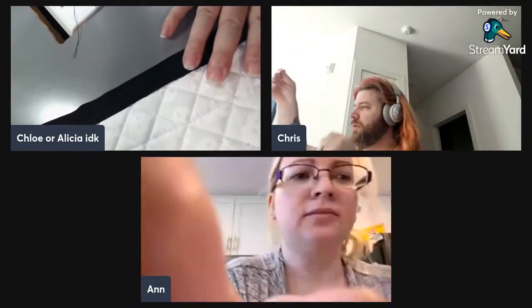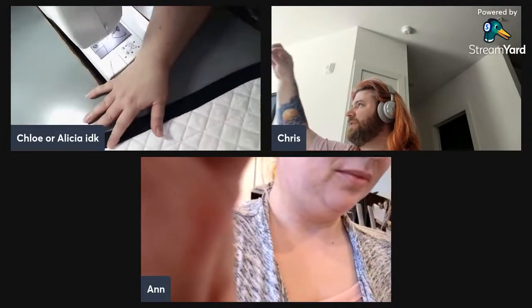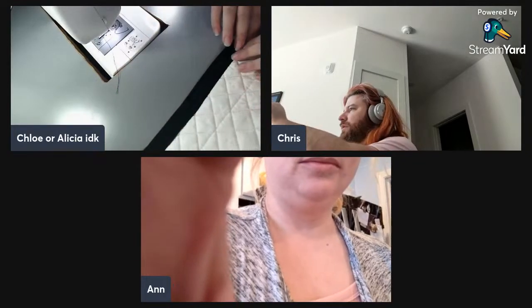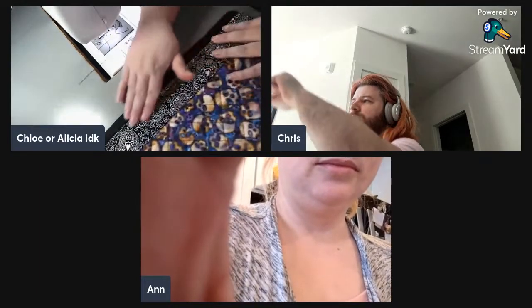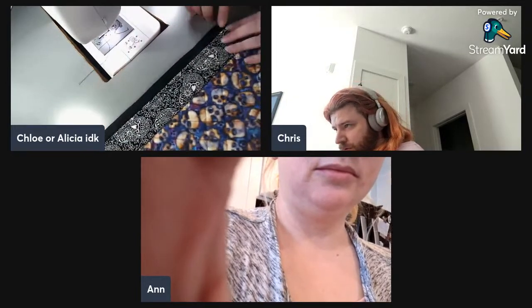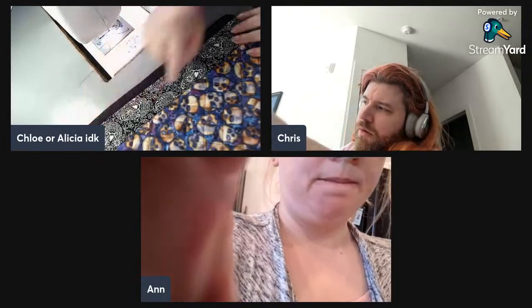That's a joke. But you see that the tape did cover that entire raw edge, so that looks pretty sealed. And then on this side, you're not going to be able to see it too well, which is great because it was sloppy AF. But I do have that finished seam right there. Okay. Yep. And that's it.